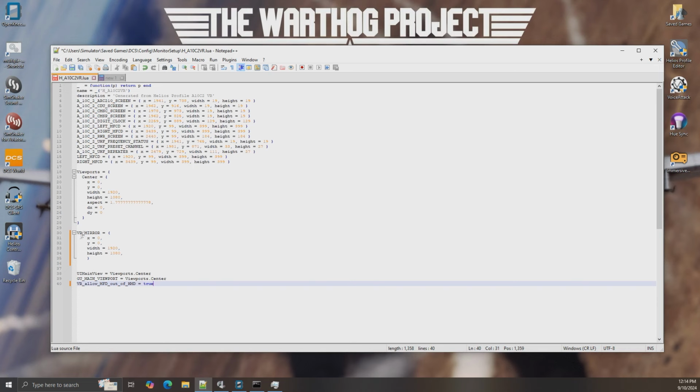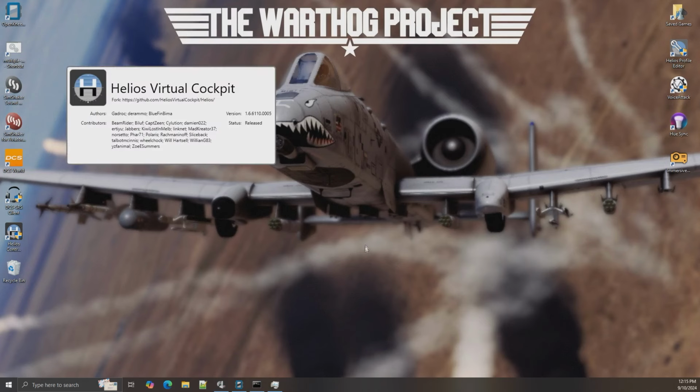And then this VR mirror is very important too. That stops it exporting onto the second monitor. You can see that it's now forcing it to only export the VR view on the main monitor and not the second monitor. That stops your gauges and your MFDs having the VR view behind them. What'll happen is there'll be transparent MFDs and you'll just get the whole world on your screen. So this bit here is very important. So now I've done that, I'll just save that. You'll see that when we jump in VR now, I'll have the MFDs on the screen and I'll have the gauges working. Now Helios Control Center is what runs my gauges.